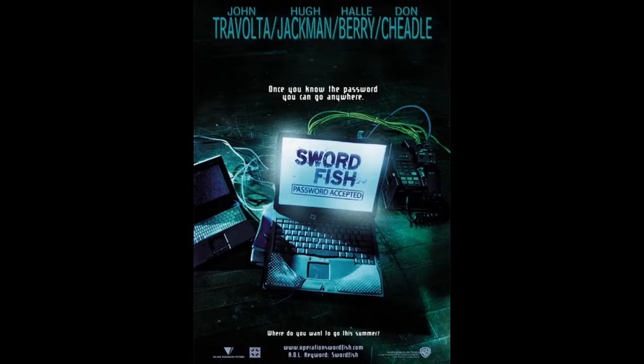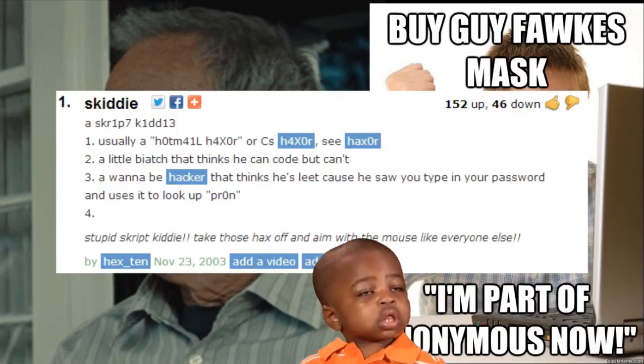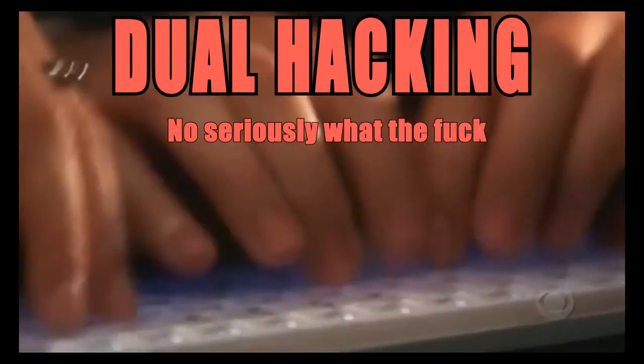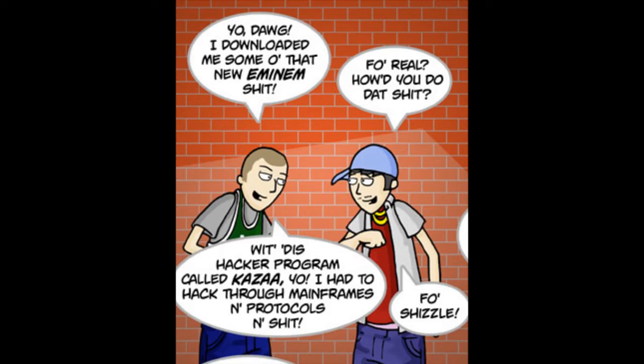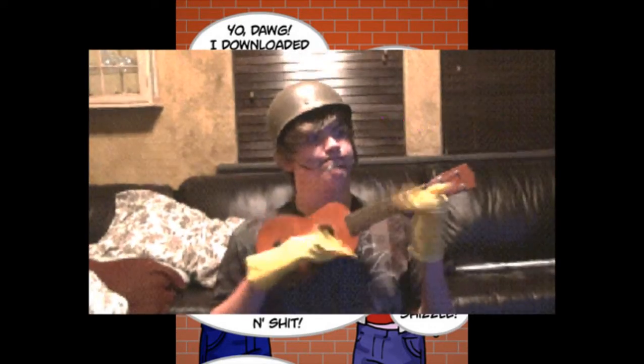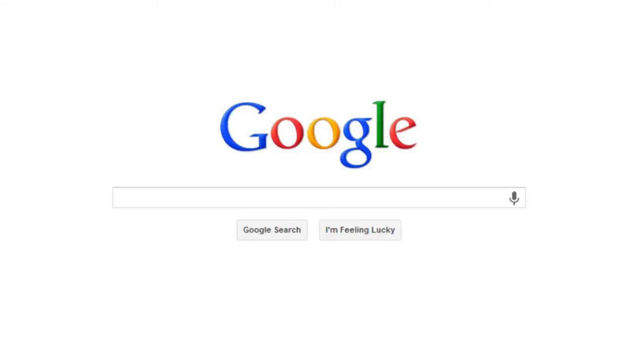Alright, let's be honest. Ever since you saw movies like Hackers and Swordfish, or even worse, you're one of those wannabe anonymous script kiddies, you felt the deep latent need to be a lead hacker and have referred to yourself as Neo, only to discover that actually hacking is a pretty complicated process. And besides knowing cool words like mainframe and protocol, you don't know the first damn thing, so you probably googled around a bunch to see how you're supposed to hack into things.